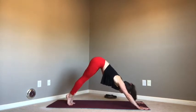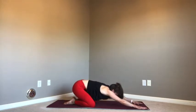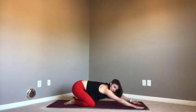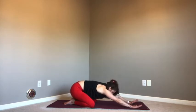And then lift both heels, bend your knees, and press back into a child's pose. So try to make this an active stretch. We're going to push through the heel of your hand, tuck your toe in towards your feet, and push through the heel of your hand.